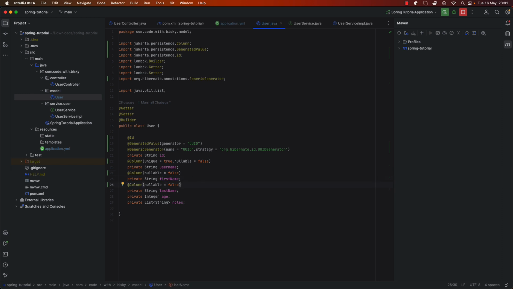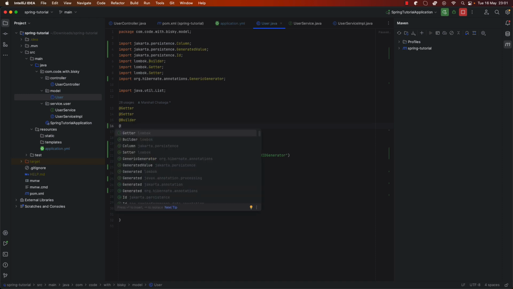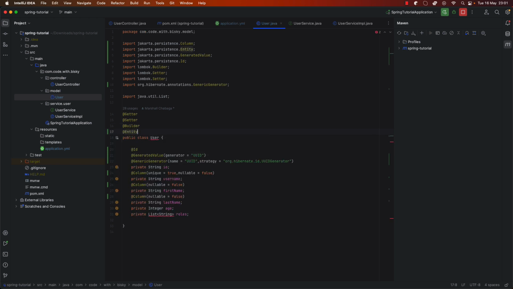The other thing for this class: to be able to persist it, we must add an annotation which maps our fields to a relational table, to differentiate this class from others. We must add @Entity for persistence.